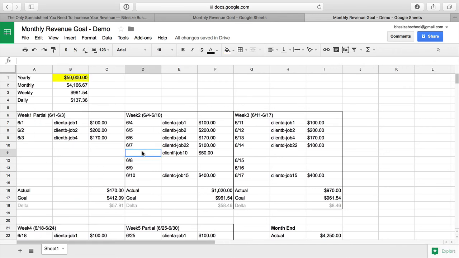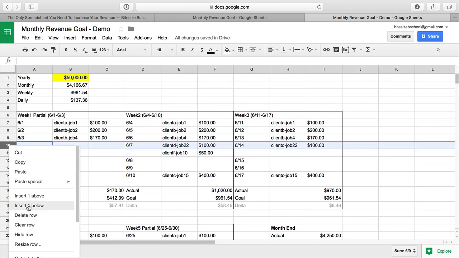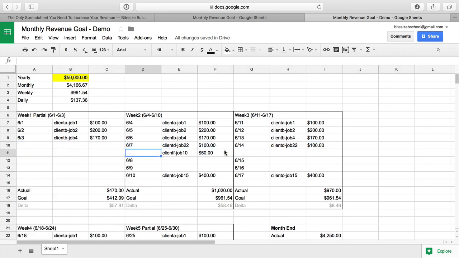And you can see some of these have blank spaces, so there's no date right here. That just means 2 jobs occurred on this one day. On 6/7, there were 2 jobs. And that's just a matter of over here, you can right click and do insert below, and that will insert this blank space. Of course, it will push this one down, and that's fine because it just picks up down here and keeps going. Now, looking at these dates, when you enter in the first one, so if you're going to another month, maybe July, of course you would have a 7, whatever the date is, and these will recalculate.